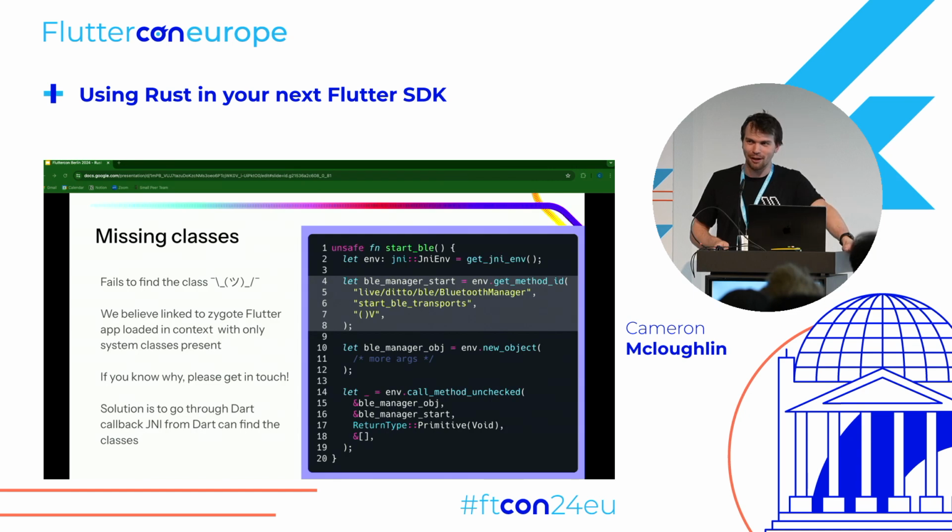So at this point, it fails to find the classes. And this is where I really just have no idea. The Android specialist on my team has no idea. He found an Android history book that referenced this thing called a Zygote class loader. Like Zygote, like a tiny baby. I don't know. He's going into history books. I've never had to open a history book for my job before. This is not what I signed up for.